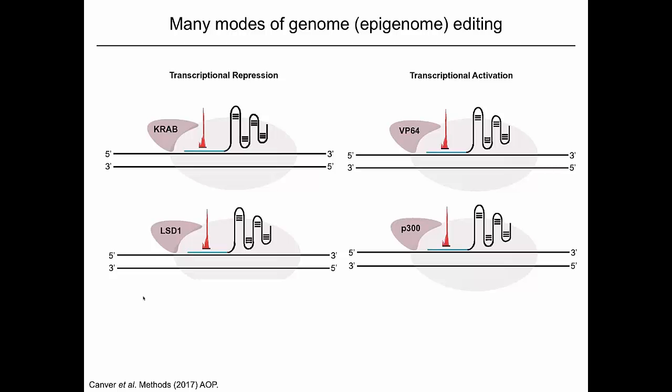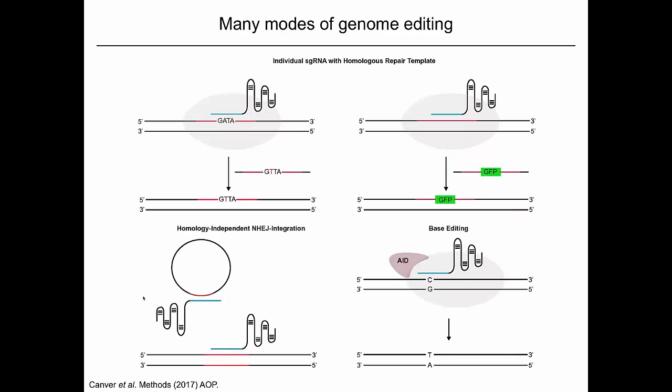In contrast, one could use a transcriptional activation approach using a variety of activators, depicted here are VP64 and P300. And unlike the previous approaches, which are disrupting a sequence and asking about its necessity, these are approaches that can be associated with the gain of a chromatin mark and ask for the sufficiency of that chromatin state for some gene regulation or biological phenotype. Finally, there's a variety of repair modes that may involve homology-based repair, non-homology-based integration of an extrachromosomal cassette, or even base editing maneuvers in which sequence bases may be changed in the absence of cleavage per se.